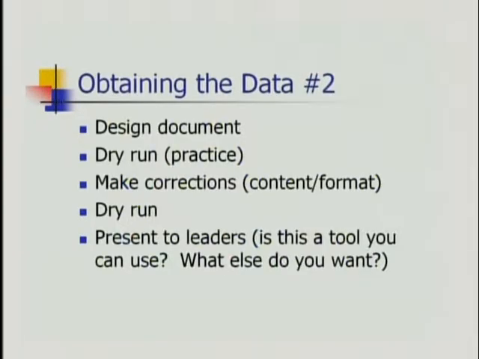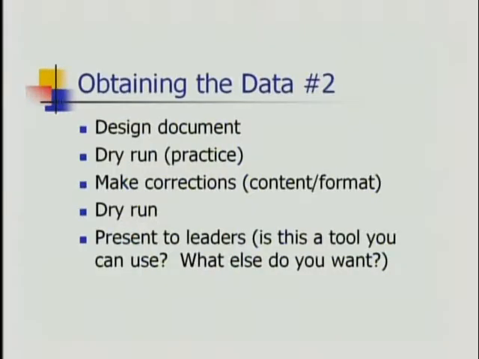So in obtaining the data, it took us a couple of months to come up with our template. And then after that, we went to the data warehouse to get the data to see what it is we had. So we did our dry run, and then we made corrections. I mean, we were getting people who didn't order very many tests, and in that case we had to drop them off the list because they weren't relevant. For example, the pediatricians. The pediatricians don't order hardly any tests, and so they were dropped off the list. We didn't want to include the obstetricians, and a few of them snuck in there, so we had to get them off the list too. We were targeting family practice.